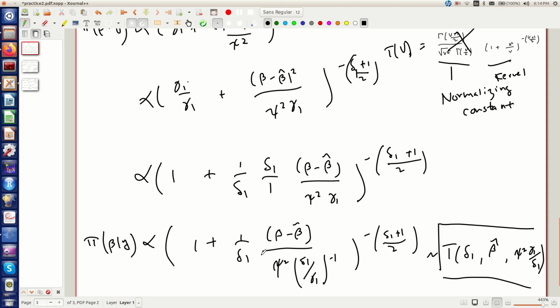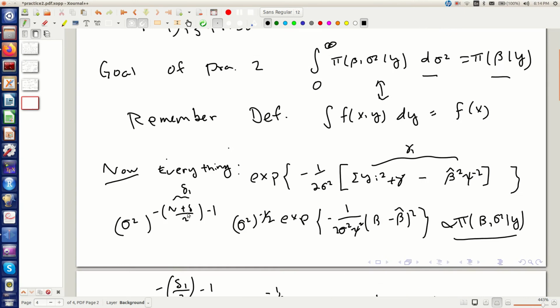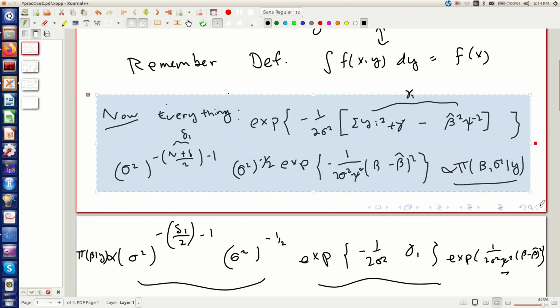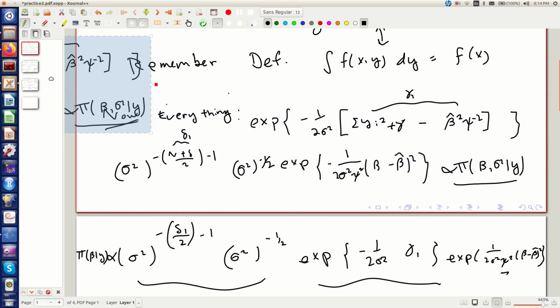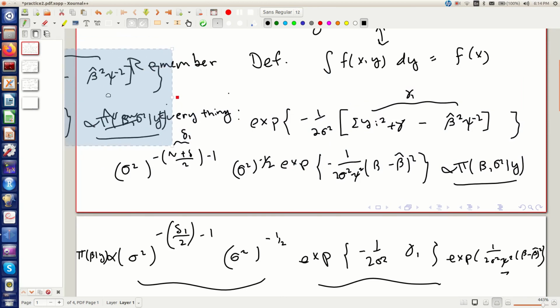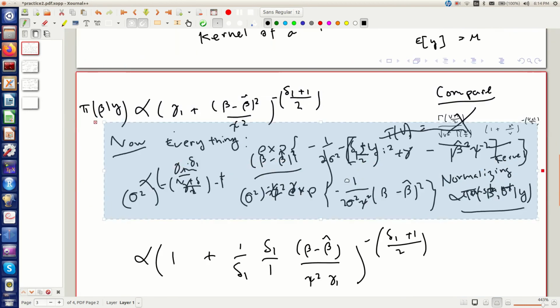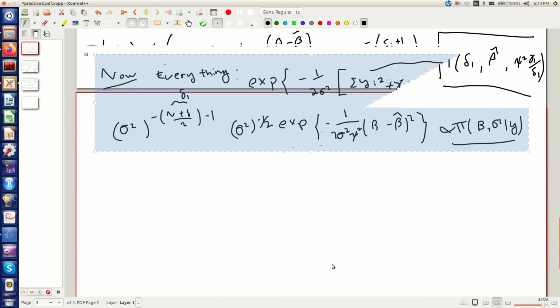So that's what the goal of this problem was. It's one of the last problems where you'll be able to actually integrate out the other parameters easily and come up with marginal distributions for the priors. Let me show you the other one. If you look here, you have this stuff. So let me copy that again, because we need that. I have to drag it down this way, or else it doesn't work. I'll drag this to where I want it.